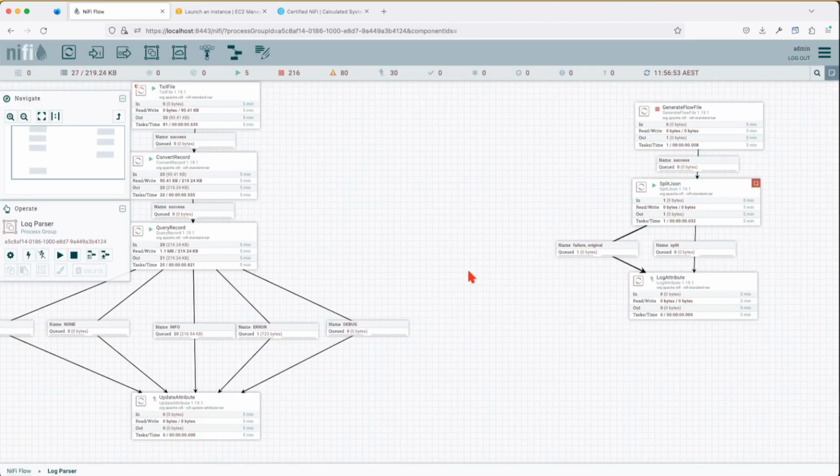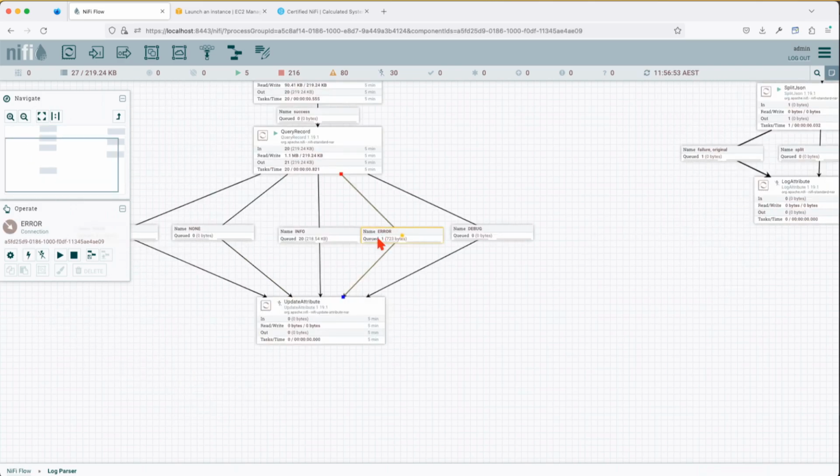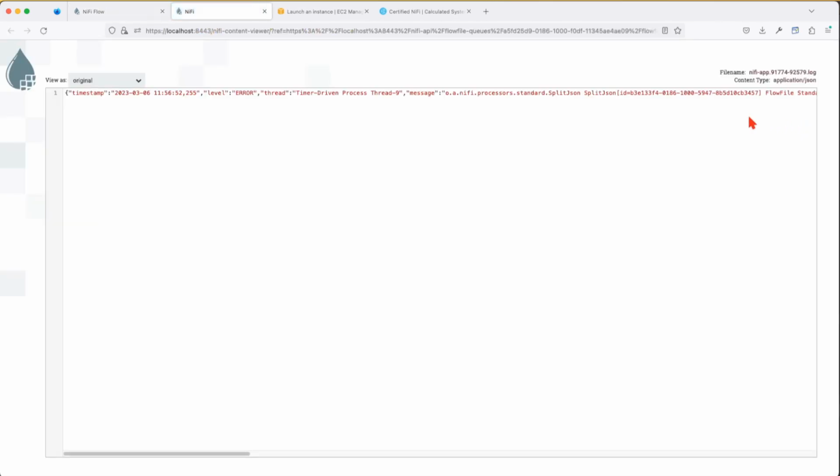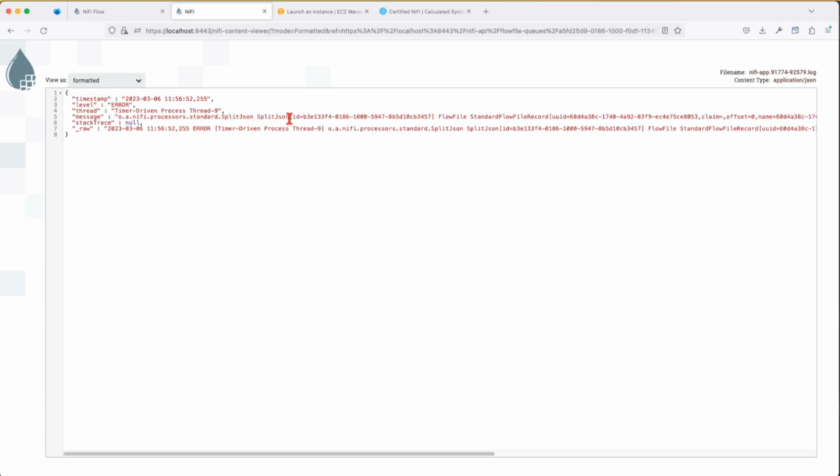We can see we get an error, and automatically we got an error message. This is really easy. You can pretty much hook it up to a PutSlack notification, and this error message will be, let's say, sent there. Obviously, you might need to do some extra parsing, because when you get the message, you want to tie it to the particular component.